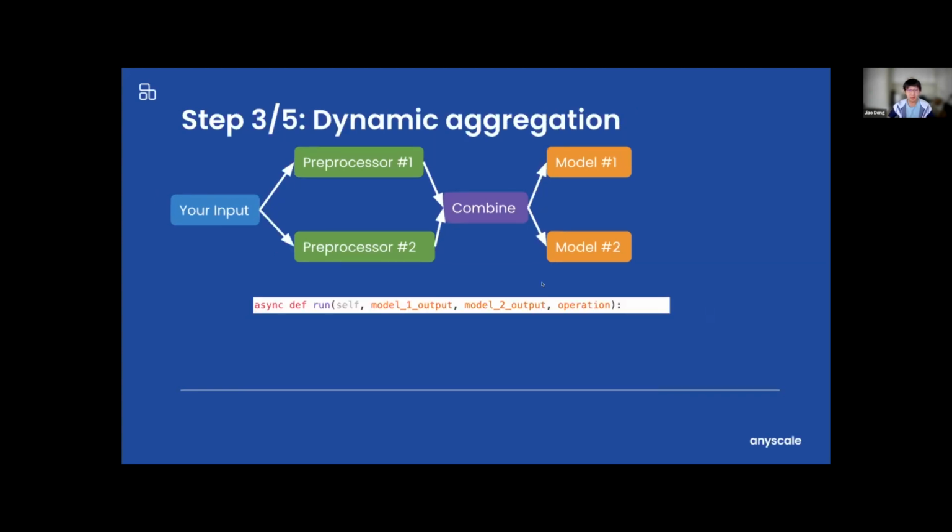Now, the third step is the last piece for this DAG building, which is about dynamic aggregation. And as mentioned earlier, we have three arrows pointed out here. Let's say we have one model 1 output. I just use a color to represent this particular variable. And model 2 has its own output too. And also user input is a particular operation I want to tell what to do.